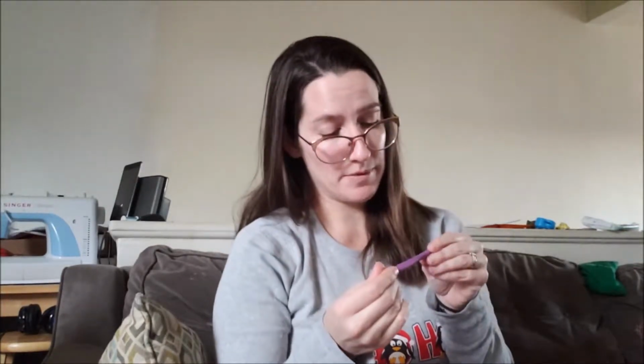I am crocheting using a G hook, which is a 4 millimeter hook for those of you on the other side of the ocean who use metric like the rest of the world. I had started using a regular Susan Bates hook, and I treated myself to an ergonomic hook. I don't remember the name of the brand. Let's see if it says Clover. I think I picked it up at Michael's some time ago. It was cheap, but I do notice a big difference in the comfort level. It doesn't hurt my fingers as much using it. I tend to squeeze a little bit.